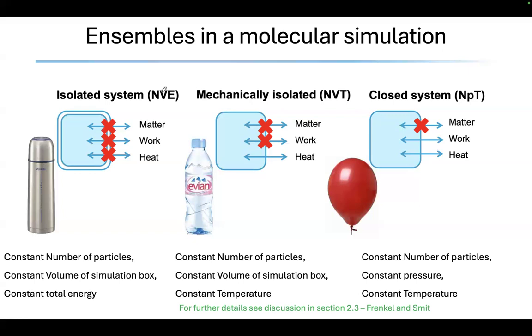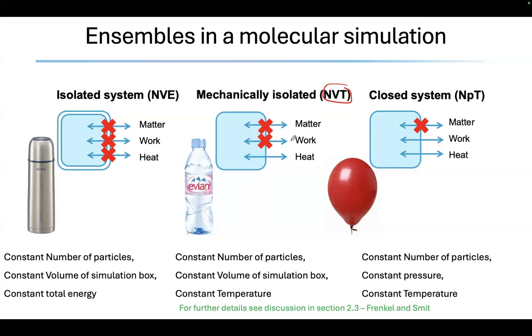Now, there are several cases where you would be interested in understanding the properties at a particular temperature. So you know what the volume of the box should be, because you know how many molecules are there in a given volume, and you're interested in how the molecules behave when you fix the temperature. So that's called the canonical ensemble, or the NVT ensemble, where you fix the matter. So there's no movement of matter across the boundaries.